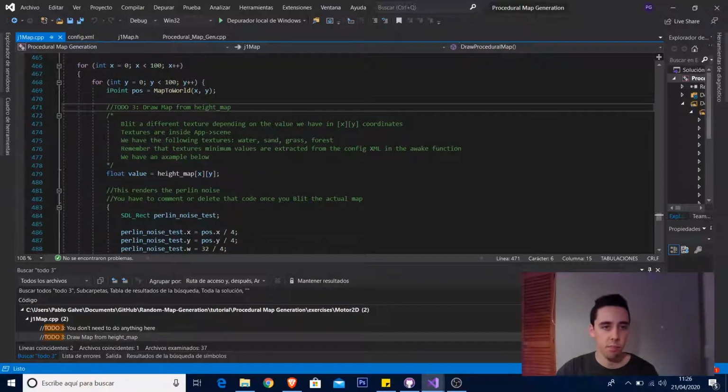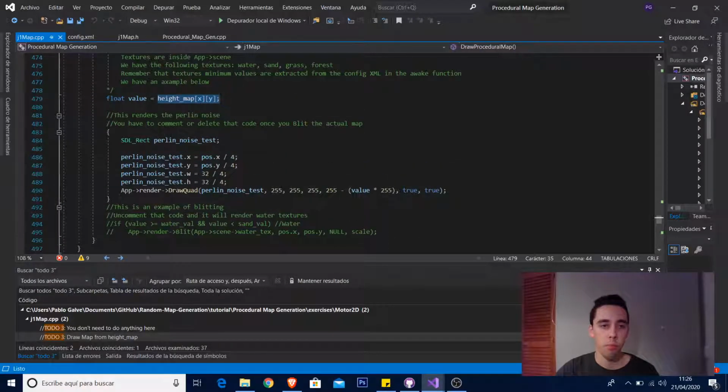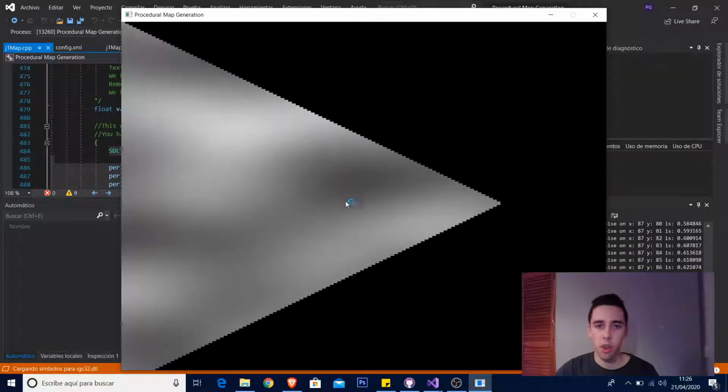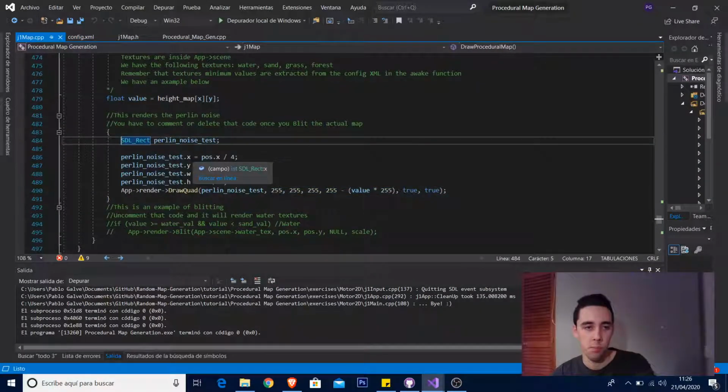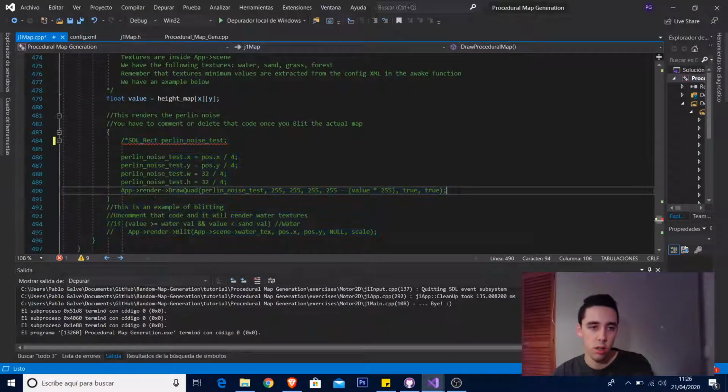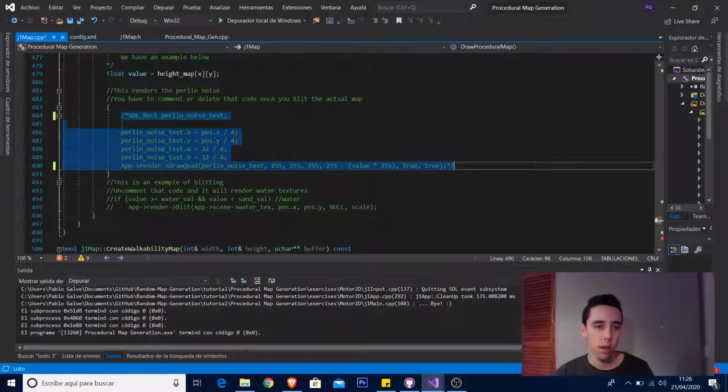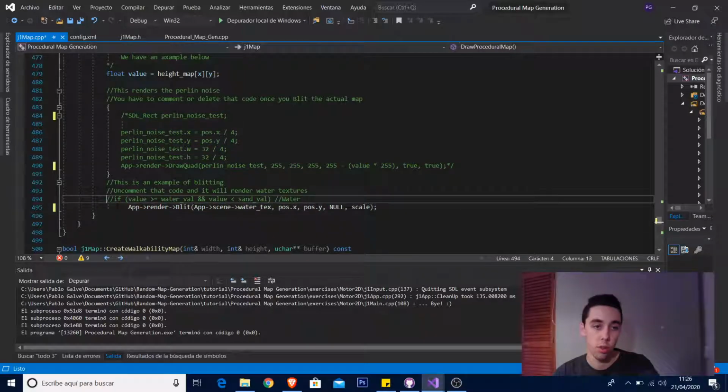We see that the heat map noise is stored in the value variable. It is used for convenience because it's a shorter name, but we could also use directly that variable. And here we are using that in order to see the noise, but we need to comment that because we are not going to use it. We are going to bleed textures.